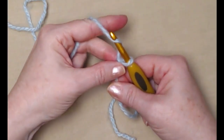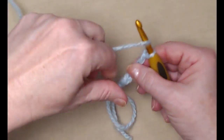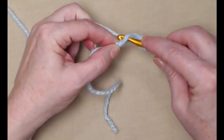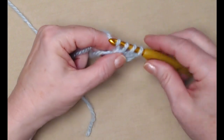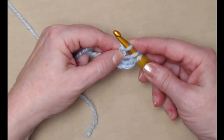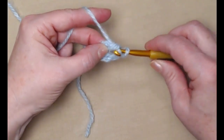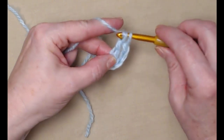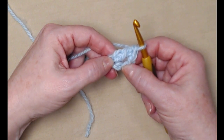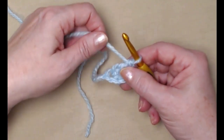We're going to chain 4. 1, 2, 3, 4. Yarn over and go in the 4th chain, pull up a loop, yarn over, and just go through the first loop. We've made our chain. Now we're going to stitch our double crochet. Yarn over, go through the first 2, yarn over, and go through the second 2. The first 3 chains will count as 1 double crochet, and now we've made our second foundation double crochet.